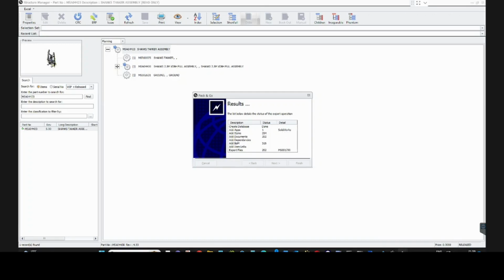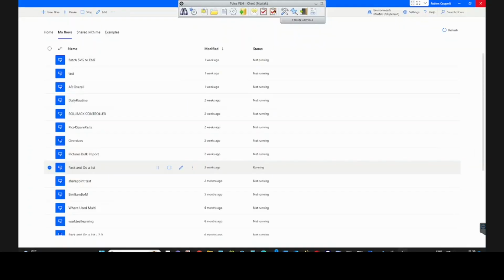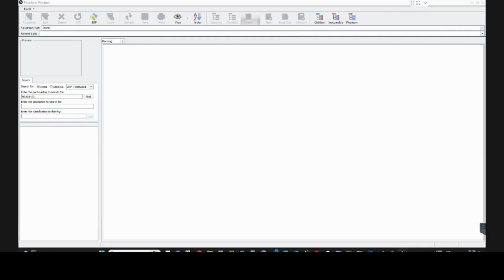There is no way to do that from a SQL request, for example, because the drawings are hard-coded into the database. So there is only this way to retrieve the different PDFs. And here, as you can see, it's finishing to do it. And then it will launch the process for the next part number.